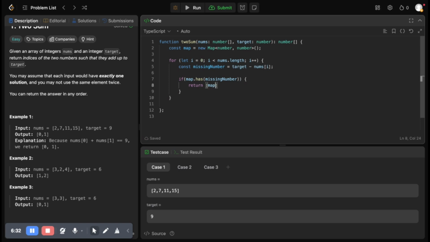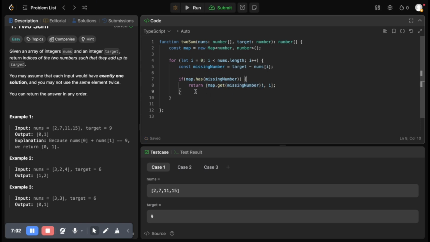So we say map dot get missing number and i. I'm using this exclamation mark so that TypeScript does not return undefined for us. So this number would always be valid, right?